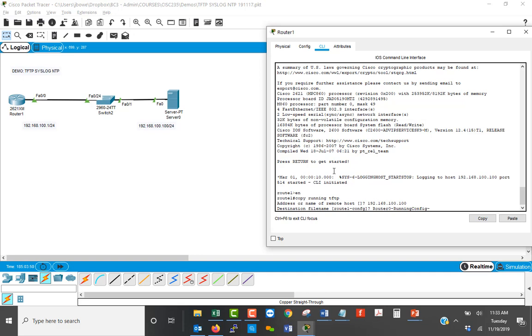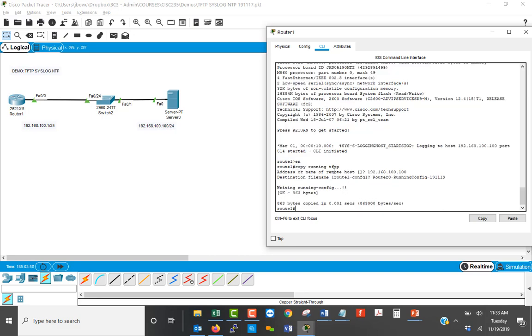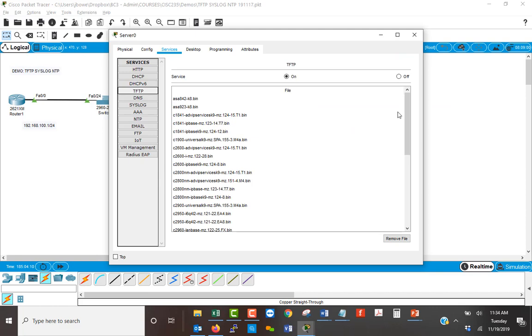And then I'm going to put the date in there: the year 19, then month 11, then the day 19. I'm going to press enter, and it has now written this file out to my server at 192.168.100.100.